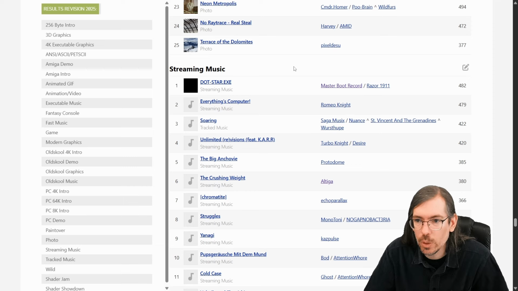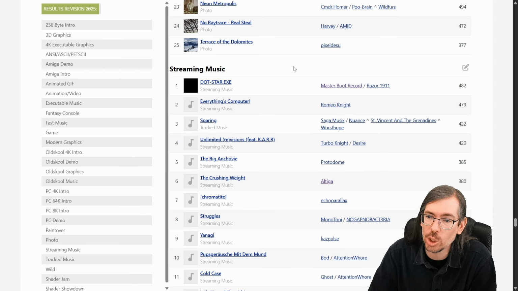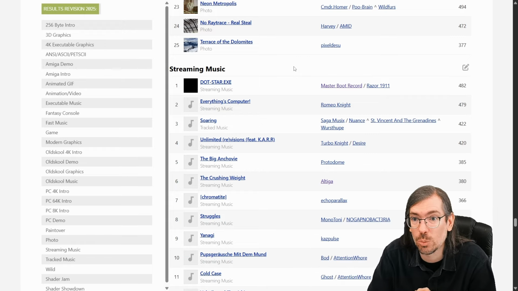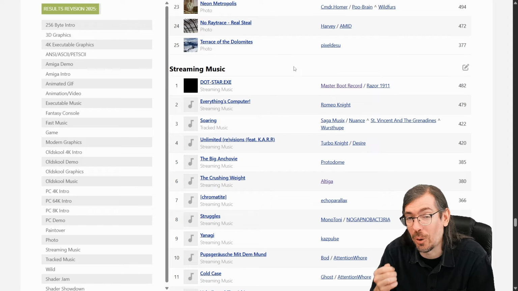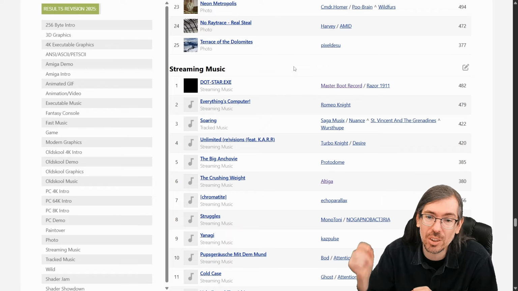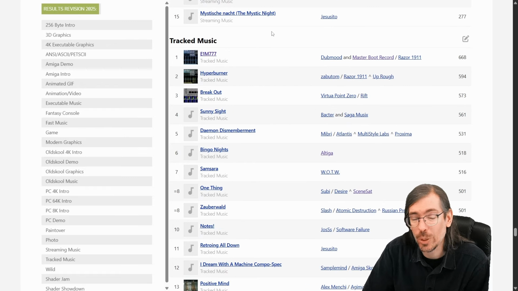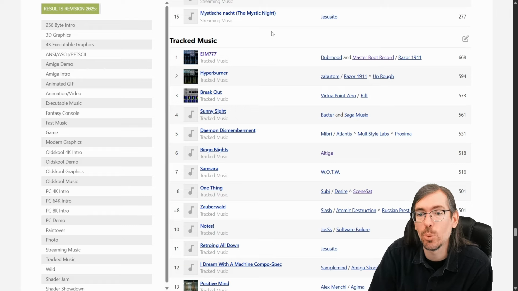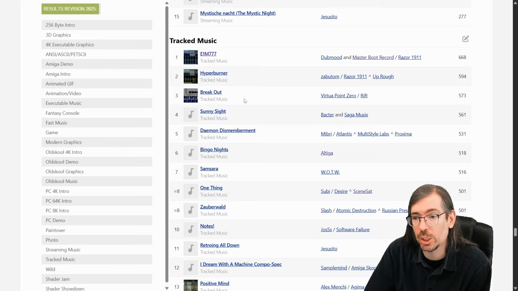Streaming music competition, a very close competition between Romeo Knight and Master Boot Record. Master Boot Record also played a concert there at Revision 2025, so they had some extra points from that, I would guess, but still a very close matchup, only winning by 3 points. .star.exe. The Tracker Music competition was also won by Master Boot Record, but this time in collaboration with Dubmood E1M777. Second place went to Zabaton with Hyperburner, and third place Virtua Point Zero of Rift with Breakout.